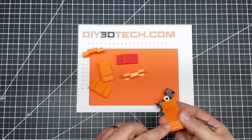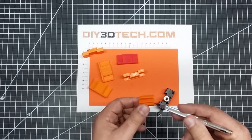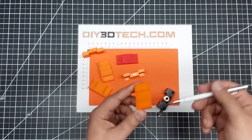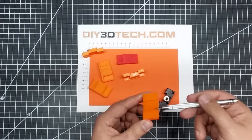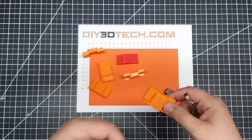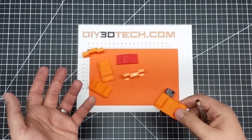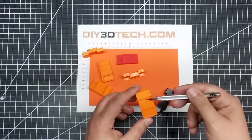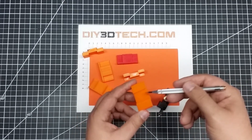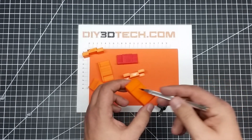I wouldn't punch holes in the back because those walls are already pretty thin — only about two millimeters of material. I also knocked out material here instead of having the whole piece go all the way across, to use less material. As you're designing, keep thinking: how can I take away material, maintain strength, and add a little architectural uniqueness? I think removing this makes it look more professional than leaving it go all the way across — I'm saving material and creating a more professional look.